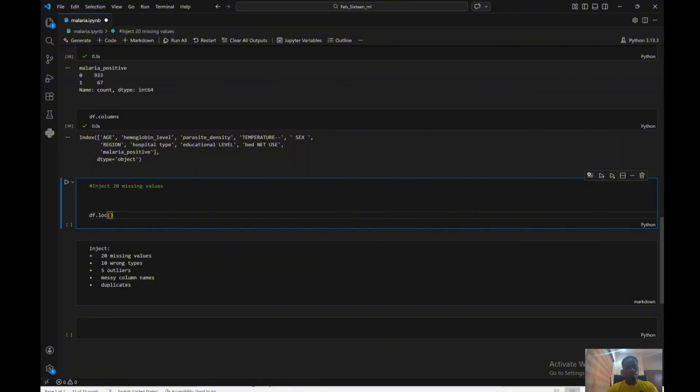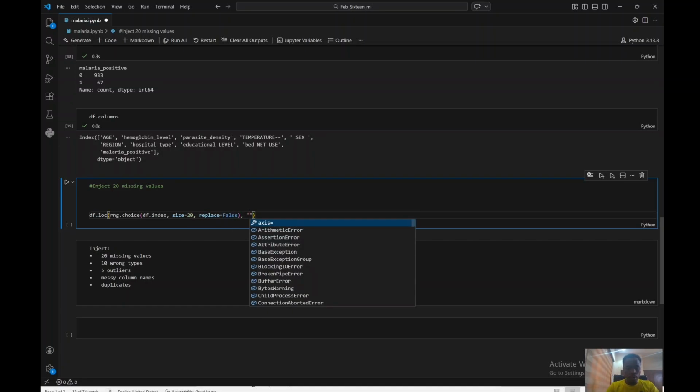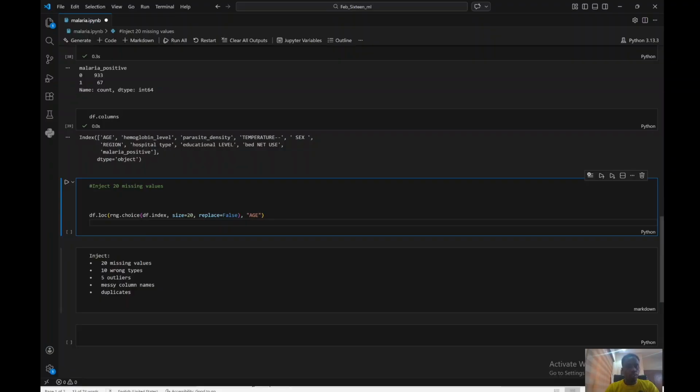But I'm not going to use that approach, so let us have a much clearer view of what we are doing. df.index, and the size is going to be 20, replace is False, and this is going to be for our age. Basically when we do this, it means that 20 values in our age have been replaced now.